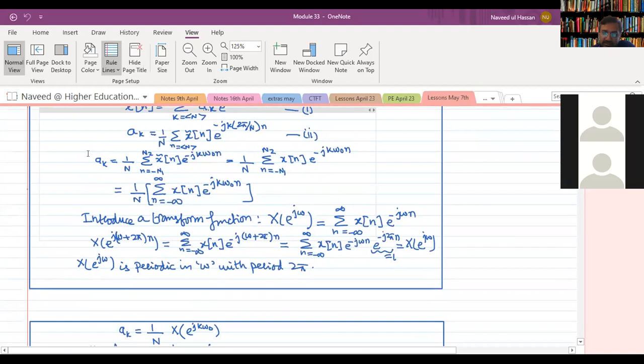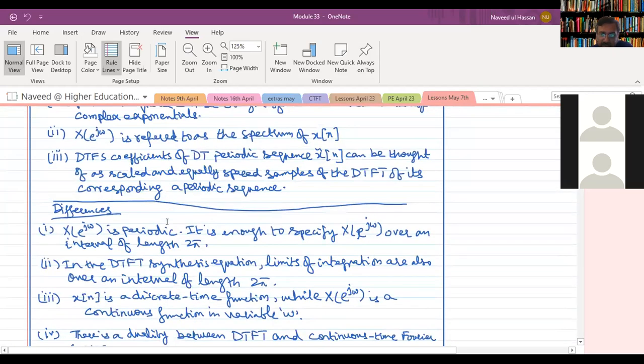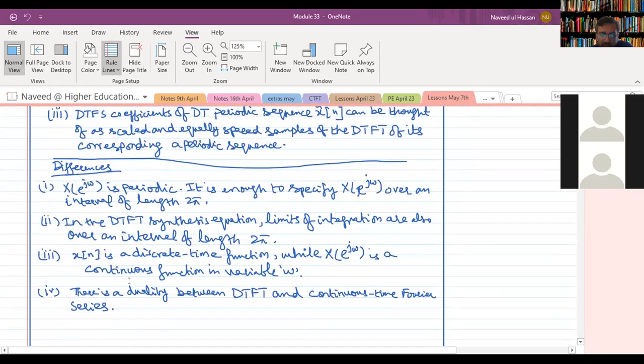A k, ये discrete time periodic sequence के coefficients हैं, okay? और जब हमने ये transform function introduce किया which we later called discrete time Fourier transform, तो अगर हम इस function में ओमेगा को k ओमेगा नॉट substitute कर दें, और फिर 1/N से multiply भी कर दें, we will get these a k. ठीक है तूबा? Yes, sir. और differences में, duality में you have a problem?